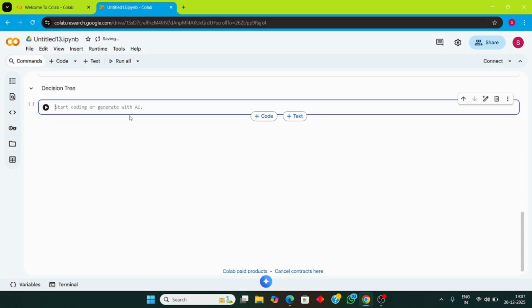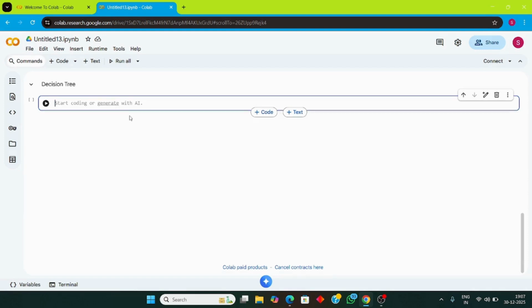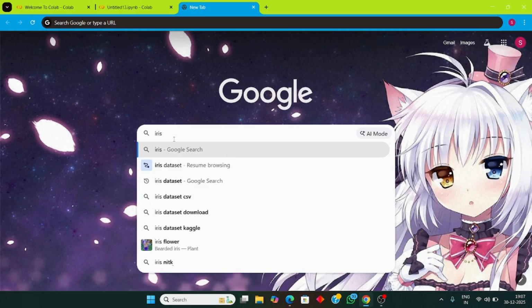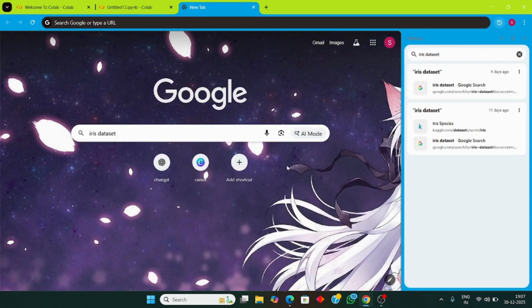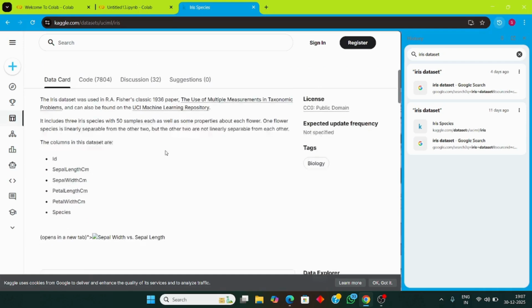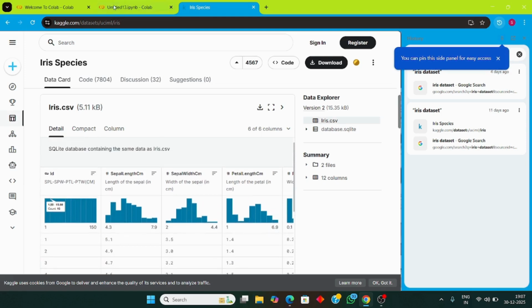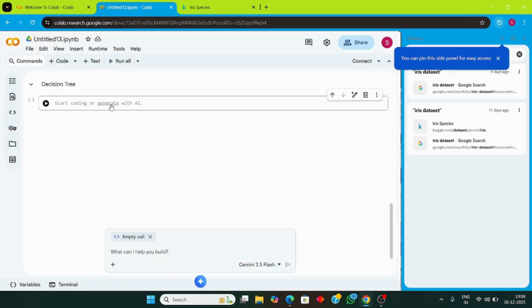Now first of all, what we need to import is our Python libraries for working fluently with the decision tree and how this algorithm works. And first, we need to take this Iris data set. This is our data set, and we will just take this as an example. For importing, here we will be working on the iris dataset for the decision tree.